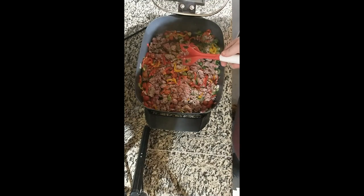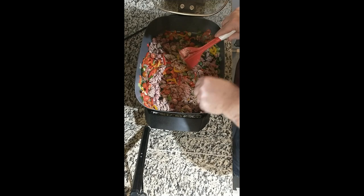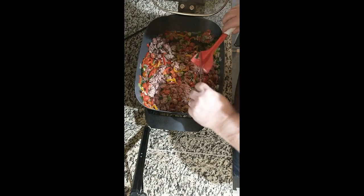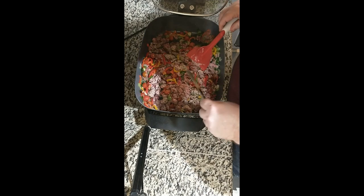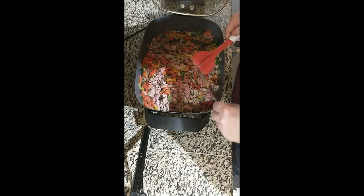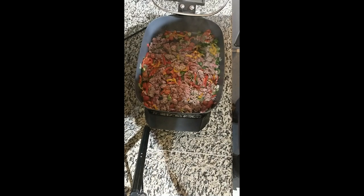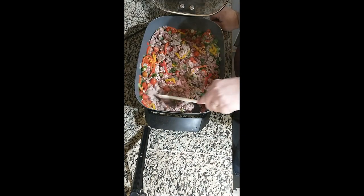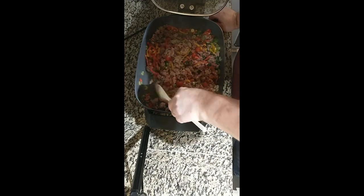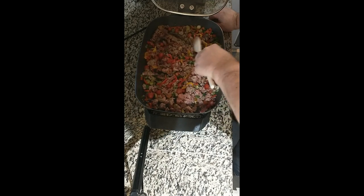All right. Let's clear this off again. Let me get that chopped up. God, it's one of those times when I wish you guys had smell-o-vision. This is just brutal. I'm going to dive into it right now. They're not cooked yet. Whew. That smells good.